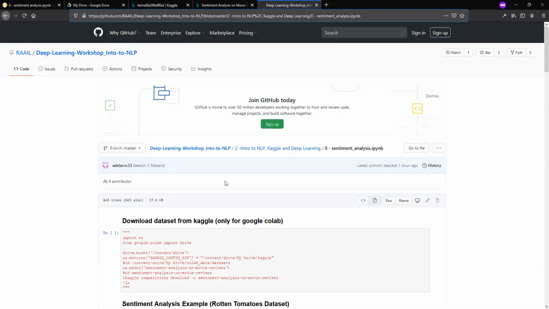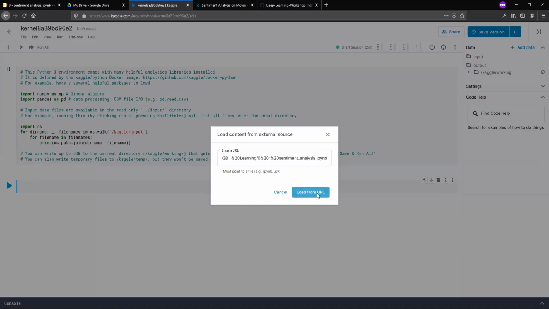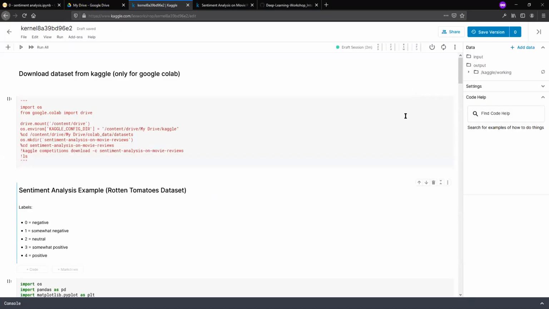As I mentioned, in the GitHub repository that I created for this workshop, I uploaded this session's material, and this is the example. You can get the URL and load it that way. So you can interact this way.